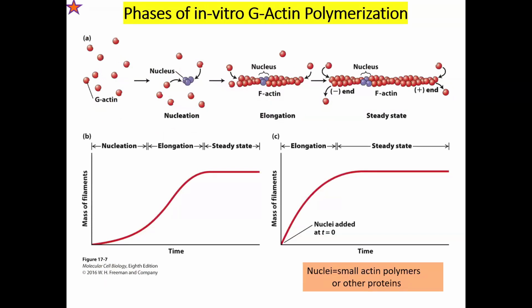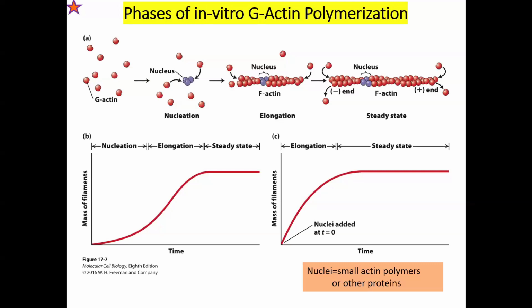So this is what we actually see. This is not the map, but just the idea that you have the globular actin, and first it starts to nucleate, and then it forms a rapid filament. The nucleation is a rate limiting step, as I said. This formation from the G-actin to the nucleus takes some time. So if you're doing this experiment in a test tube, you see a lag, and then once the nucleation is formed, it rapidly increases in the exponential state, and then it reaches the steady state.